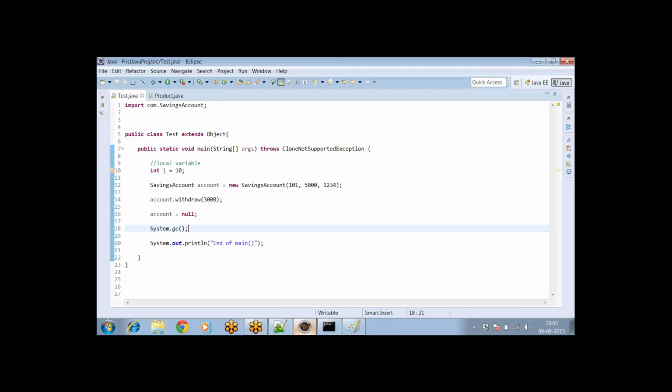But in some cases, it may not do that. Suppose the JVM feels that executing the garbage collector may slow down the performance of the application. In that case, it will not call the garbage collector. And second, if the JVM has recently invoked the garbage collector, in that case also it may not take your request.